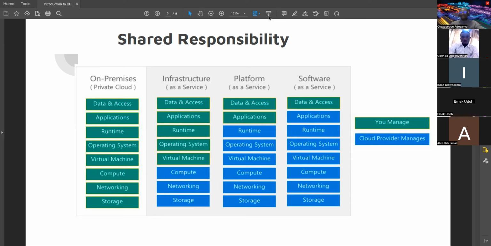So you are the one in charge of your data, how you want to do it. If your customer is located in, for example, China, and you don't have a data center in China, how do you want to go about that? You choose the data center that is close to China, and when you deploy your application, you route it in such a way that only people in China can access that application. No other person outside of China can access it.